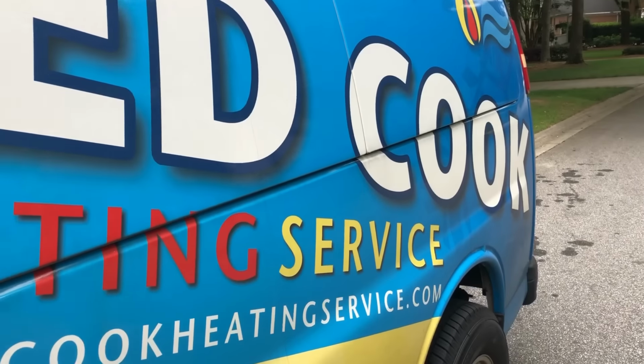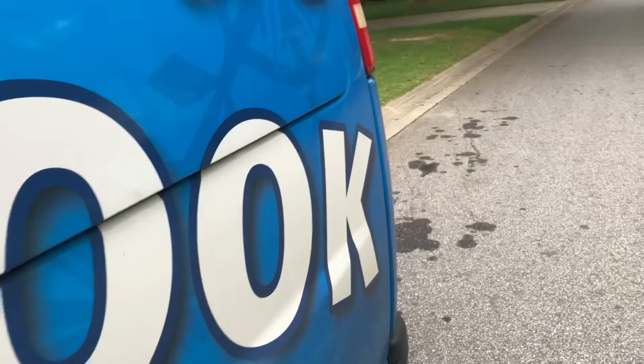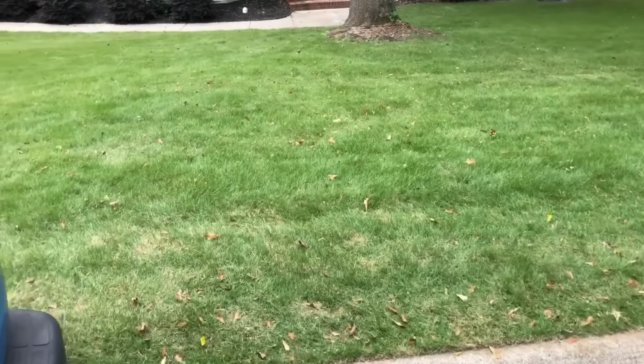Okay, we got called out to a house here that has a couple of water drops showing on the ceiling, and they believe it is coming from the air conditioning, so let's go take a look.